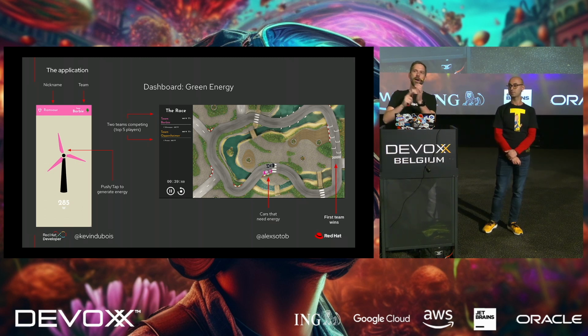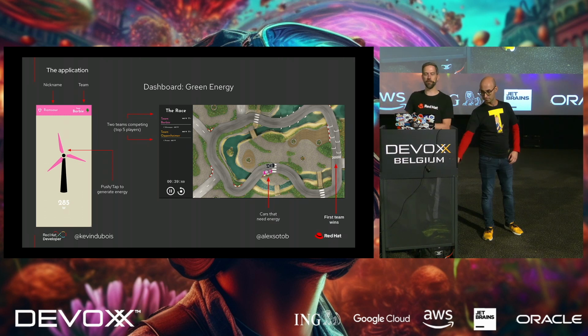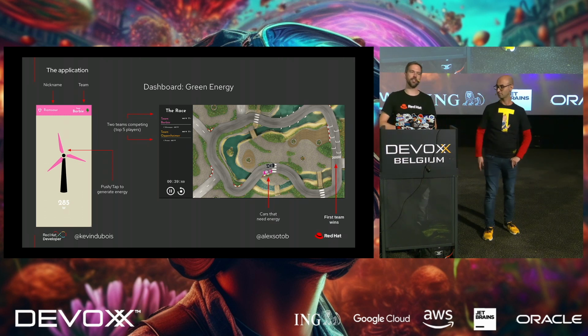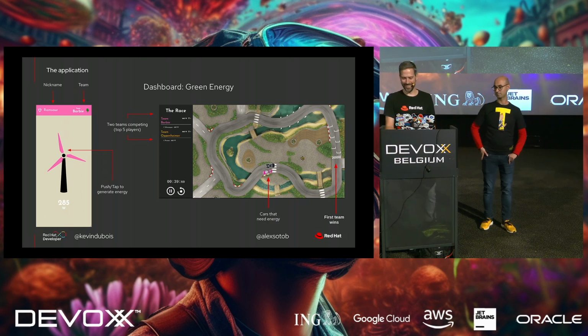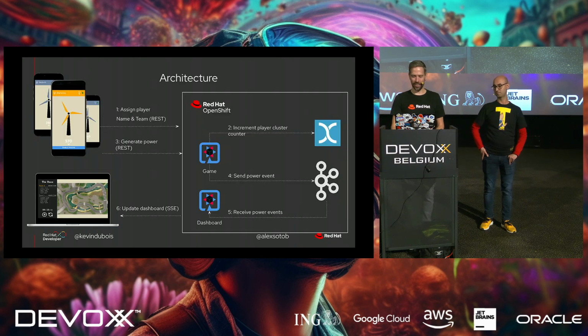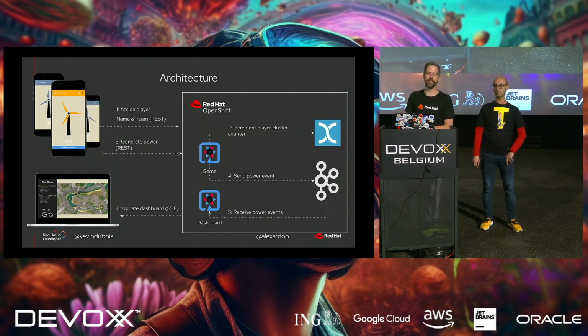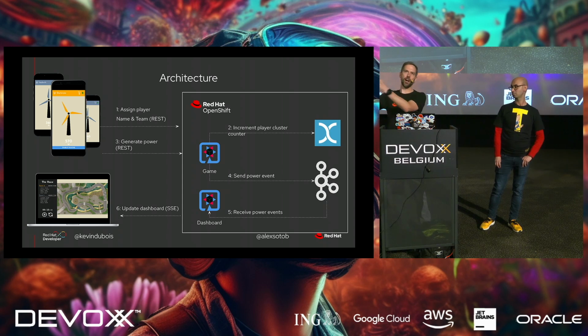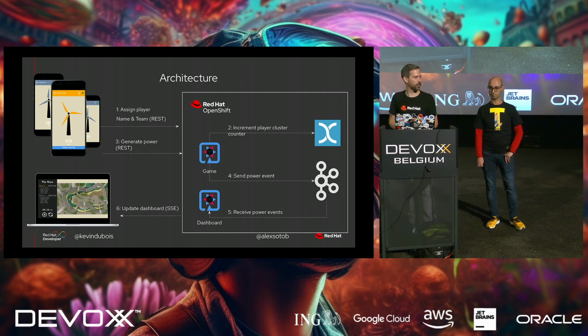By tapping on your phone, you're going to create power for these cars. You'll be divided into two teams. If you're not a fan of Barbie and you end up in the Barbie team, it's okay. We'll see that our cars will be moving. So the architecture behind this game: we have our mobile application. Well, it's not a mobile application, it's just a mobile website.